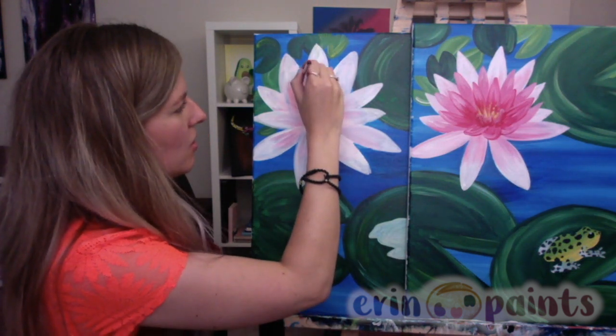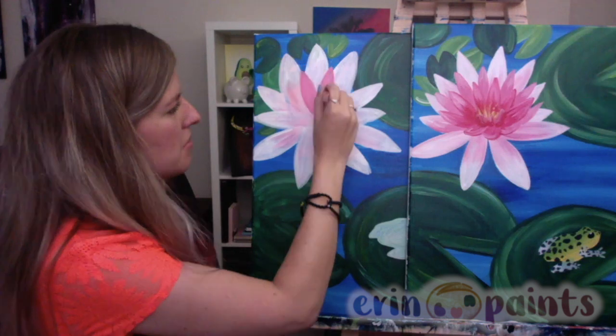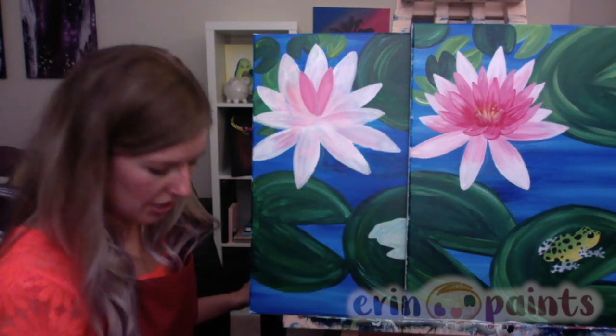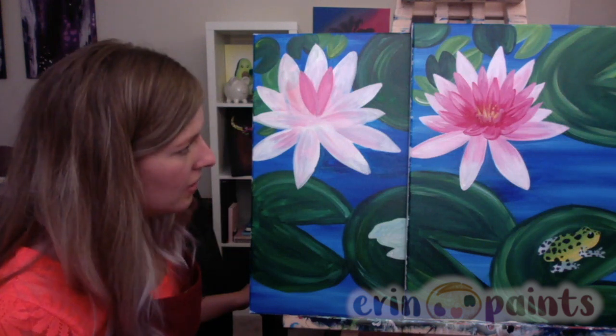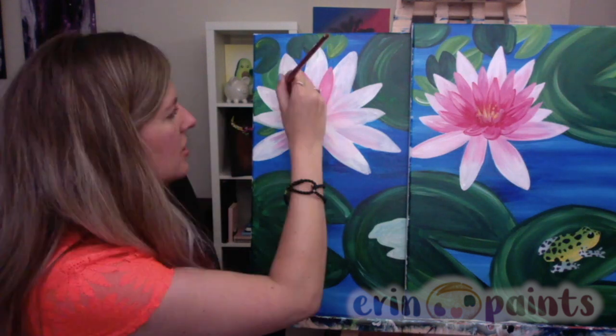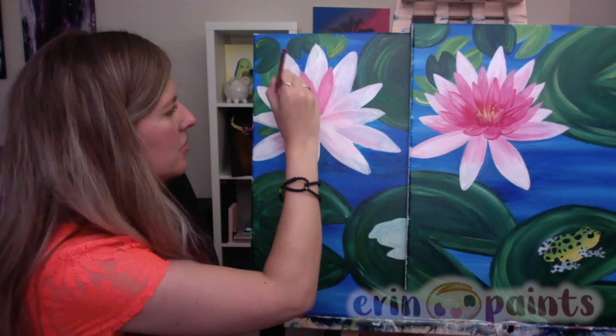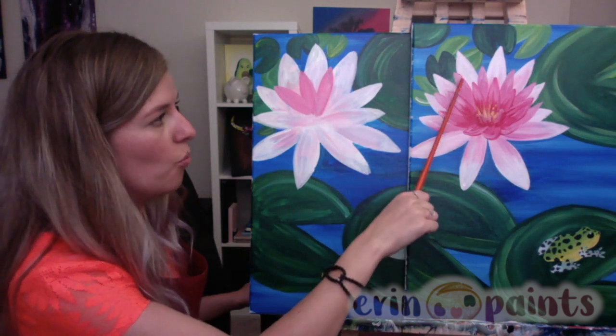But same thing, they're all pointed, they have little curves. They all meet in the middle. They get a little cluttered here, but they're all separated at the top. And I do something a little opposite this time. So rather than streaking in the pink coming from the bottom to the top, this time what I like to do is streak in a little white at the top.